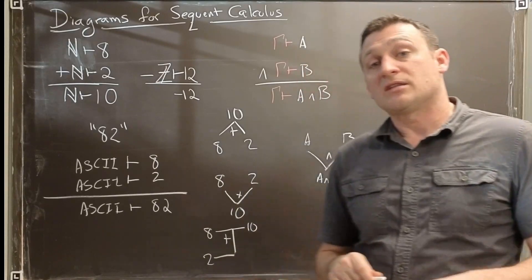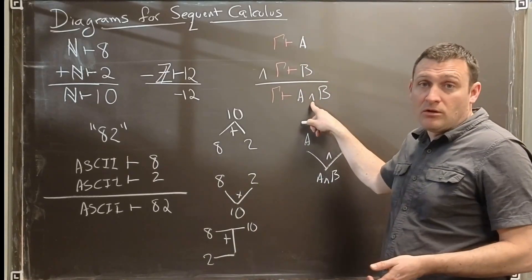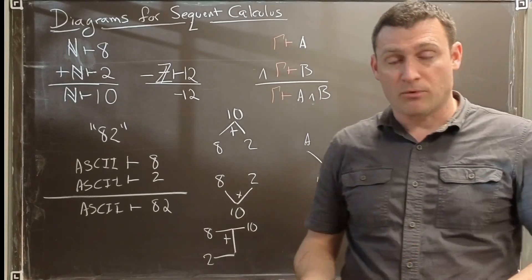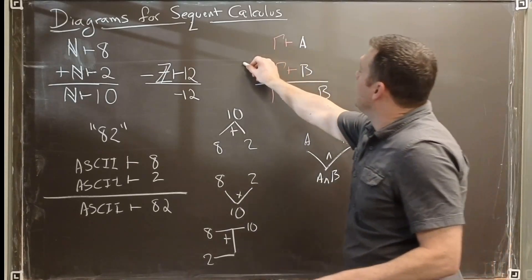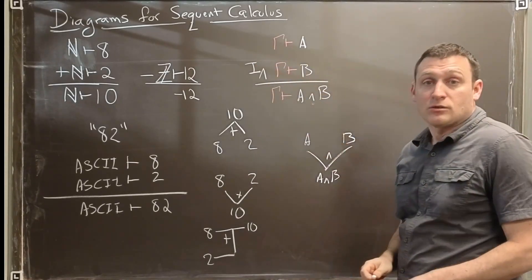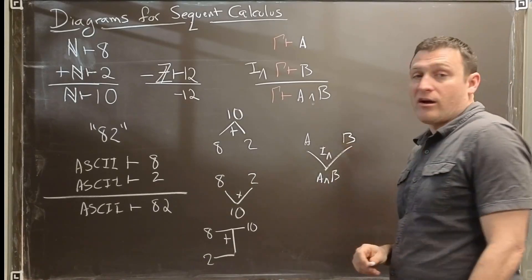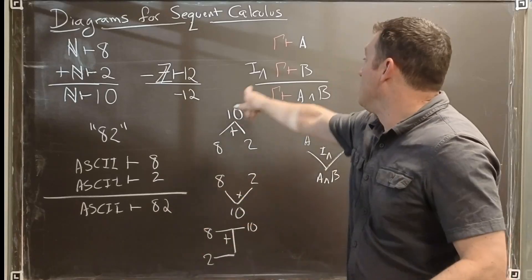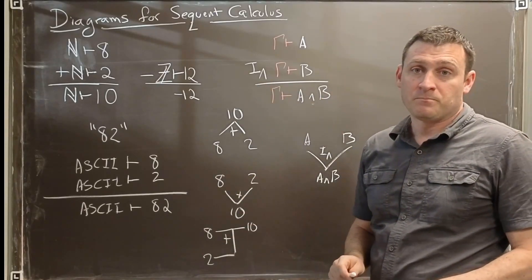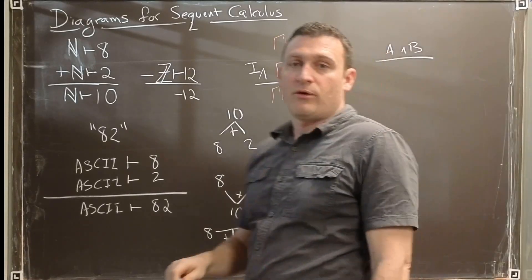And we can highlight that with whatever symbol is needed. Now, I like to think about these as coming in two flavors. Because we have operations that introduce a symbol, we also have operations that use them, consume them, or eliminate them. So, this here is an introduction. So, I like to put an I on it to remind myself this is about making that symbol. So, whenever I draw this picture, I'll put I and then the ampersand, this upside down wedge. Well, speaking about using it, how do we use A and B?